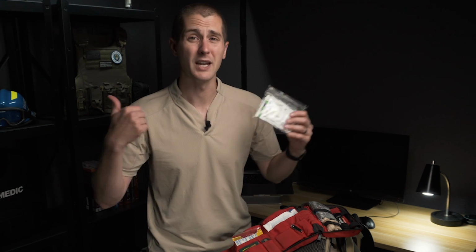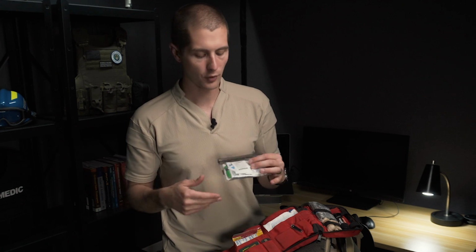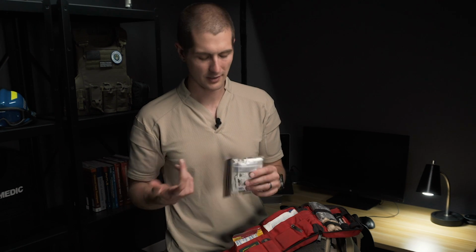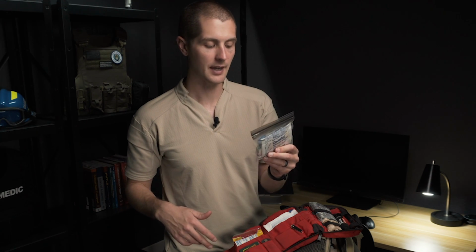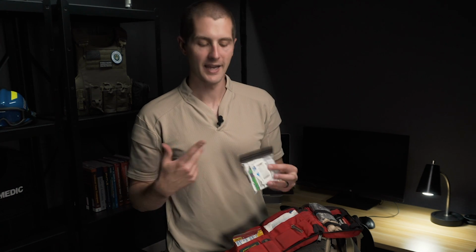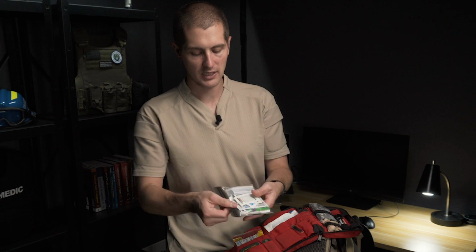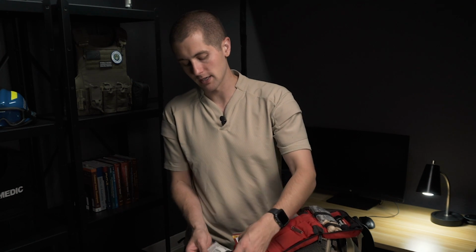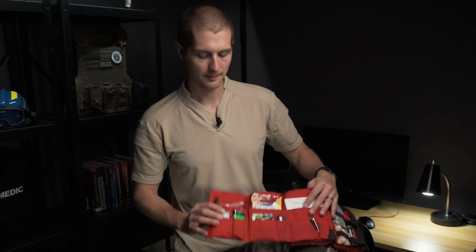This has all your main over-the-counter meds, so it's got your aspirin, acetaminophen, ibuprofen, antidiarrheals, antiemetics, things like that. It also has a CPR shield, tampon, an assortment of Band-Aids, and then some topical ointments for itching and pain. So a lot of stuff in here, really great to have. And then this just keeps it nice and protected in this sealed container. If the pack gets soaked, I still have access to all of this. And it fits really, really nicely right in this top pocket.